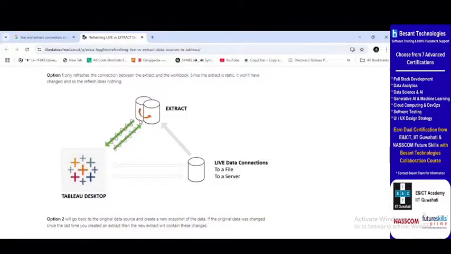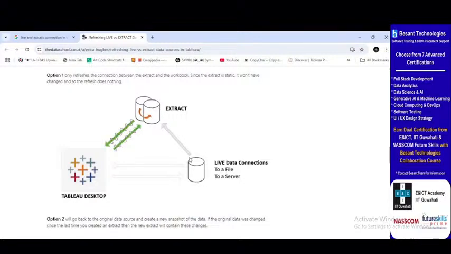Okay, this copy is what is called an extract. Tableau will not consume the data from the database directly. It will consume the data from this copy only. This local copy will be holding, at the time of creating this extract, whatever data is loaded in the database at that moment, not all the data.